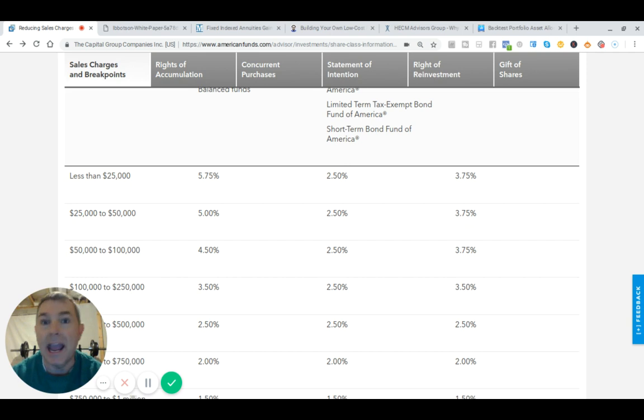Now, look, I hammer on fee-based advisors all the time because I think paying an upfront sales charge actually reduces your fees in the long run. I know that for a fact. Absolutely. Reduces fees, increases performance. I'm a huge fan of Edward Jones. I'm a huge fan of American Funds. And I told a guy the other day, he's getting ready to roll over a significant amount of money, and he wanted a local guy. I said, just go to Ed Jones.